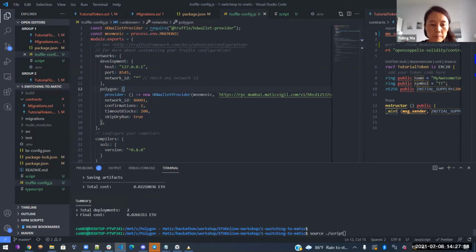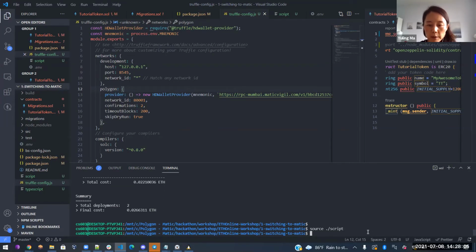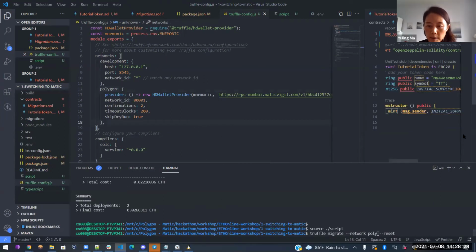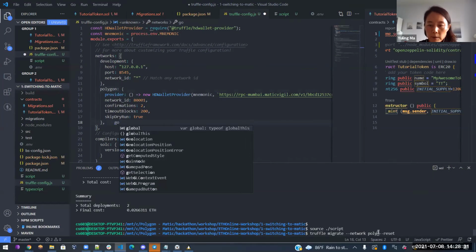So I'm in this project folder, and I want to go ahead and execute the script to export my mnemonic key. And here you want to do truffle migrate --network, and since I just changed the name from Matic to Polygon, I'm just going to use Polygon right here.